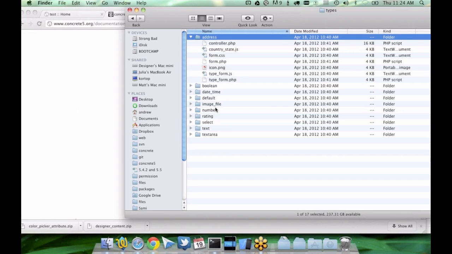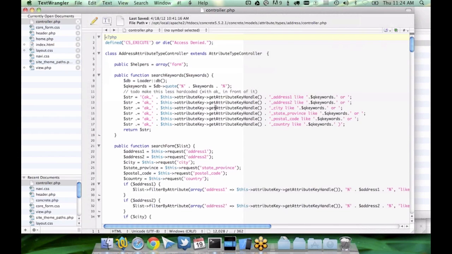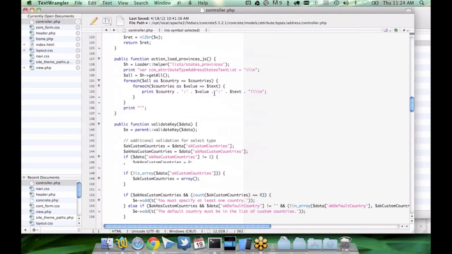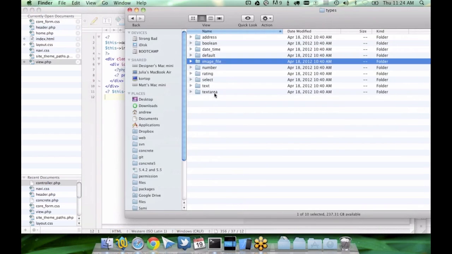That's the type form. You can specify what the form looks like when saving them on the front end. So for example, the select attribute has tons of options when you're creating it, and then it also shows up as a select menu when you're saving it against pages. So there's two types of forms when you're dealing with attributes. There's also a view, which is optional. There's a controller, which, much like blocks, you have to create a bunch of different functions in. So it can get fairly complicated.